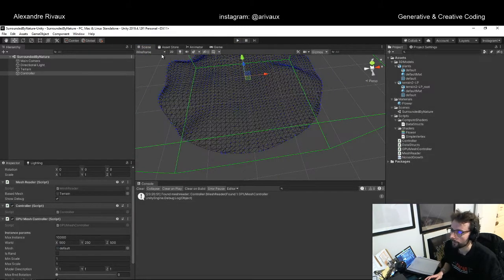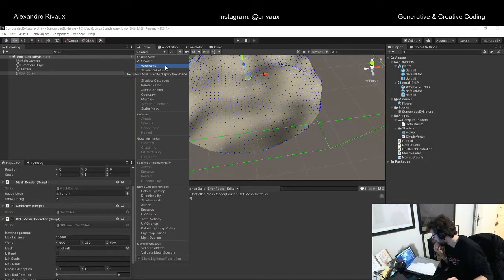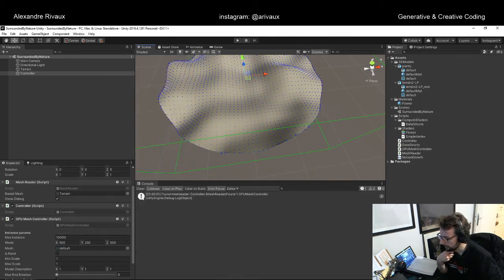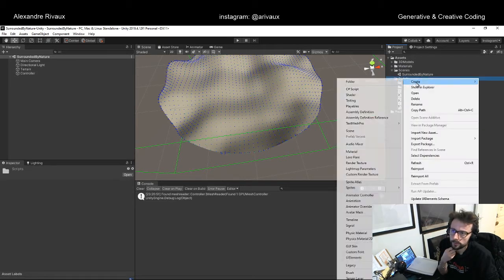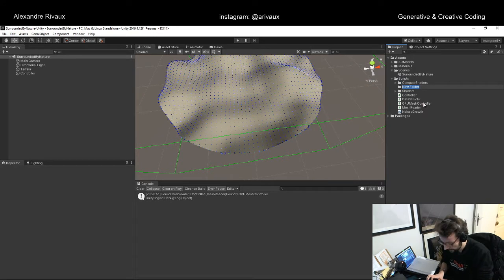So yeah, next step, the growth. The growth might be easier for us. It's only focused on the compute shader, but we would need to add various things. Okay, so first of all, the growth is based on the noise. So first thing first, we would need to add some util functions here in order to handle everything.